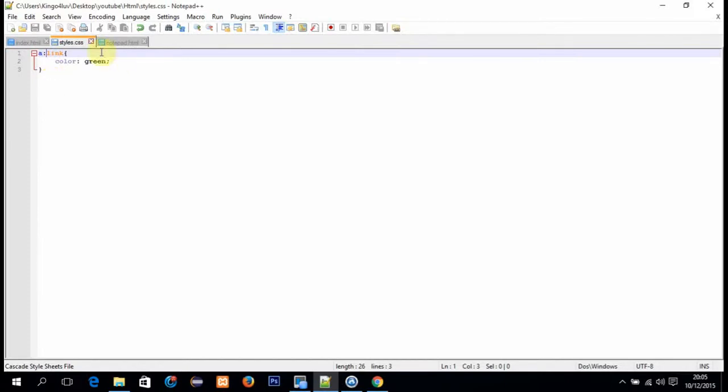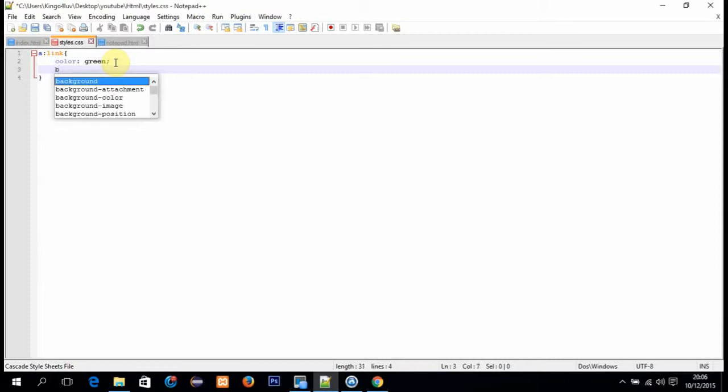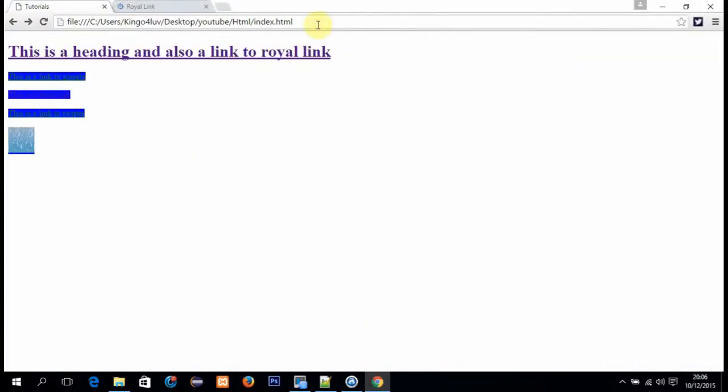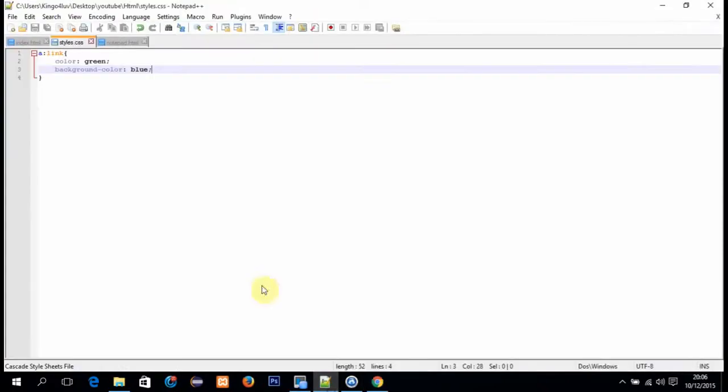Now background color, we can also add what we call background colors to all unvisited links. You can just say blue. I'm showing you an example, but I'll actually use what I'm supposed to use there. Okay, you've seen that. It doesn't make sense. So let's change it to transparent. Alright, okay, now you've seen that. You've seen it's the same thing.